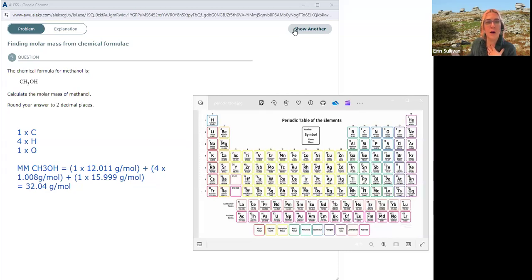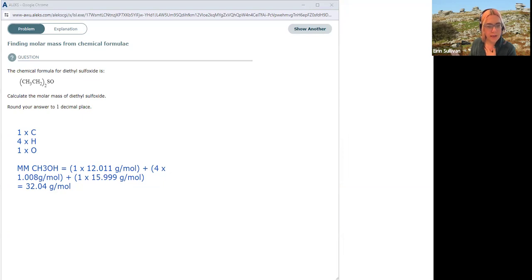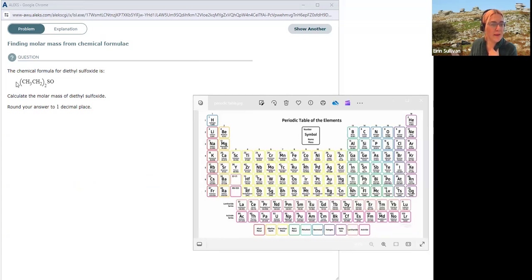All right, let's see what other kinds of fun stuff we have in here. Anything really sneaky? Oh, this is super sneaky. We've got both things happening at once here. Where's my periodic table gone? Sorry about that. So we have carbons and hydrogens in more than one place, and we also have parentheses. What that is telling us is that we have 2 repeats of this CH3CH2 unit. If I was going to write the whole thing out, it would be CH3CH2CH3CH2SO. So we've got lots of things to add together here.